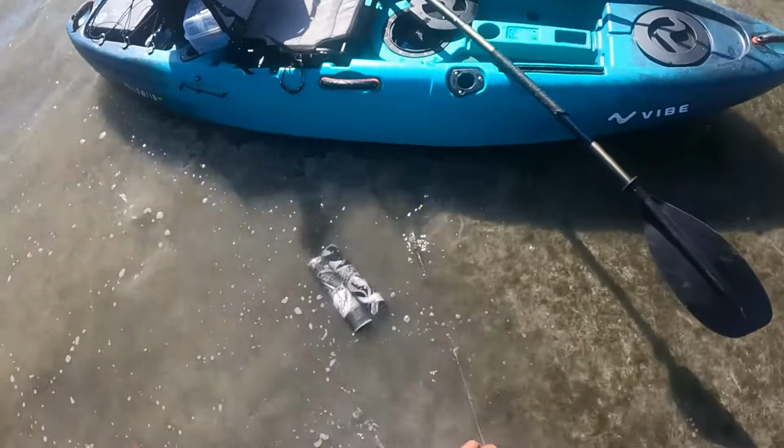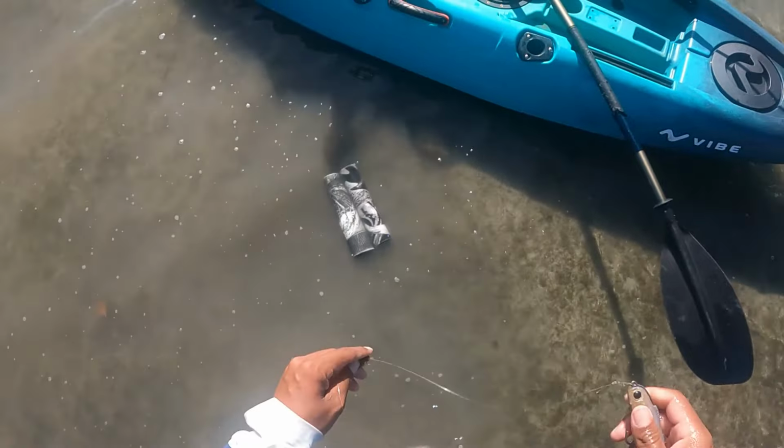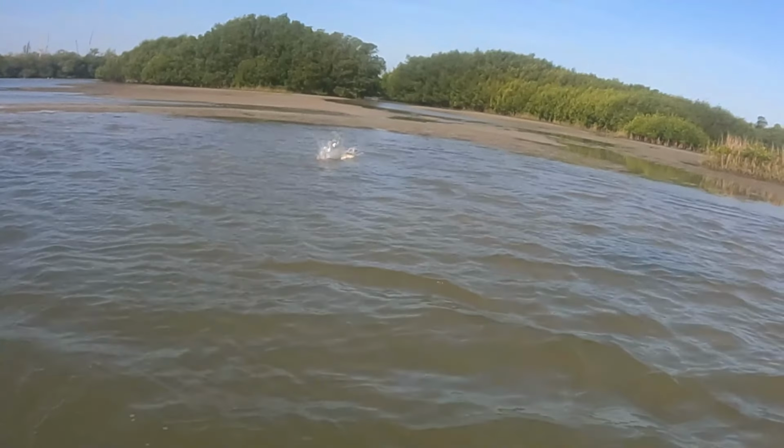We're gonna have to retie because she frayed us pretty good. So we're gonna get back to it and see if we get more fish. Phew. I'm just so stoked on that eat. I really hope the GoPro caught it.